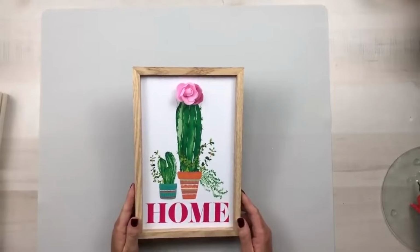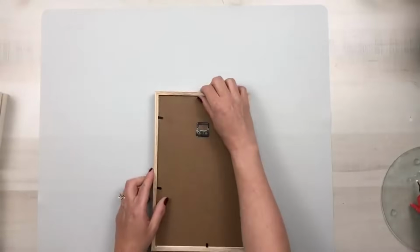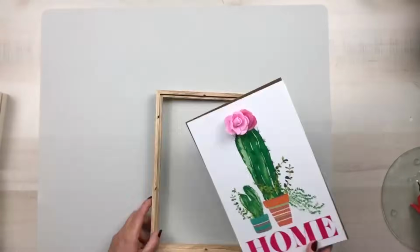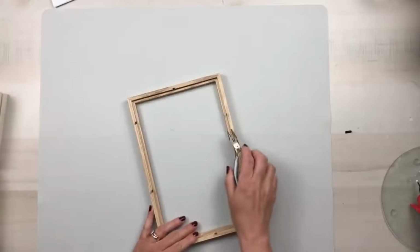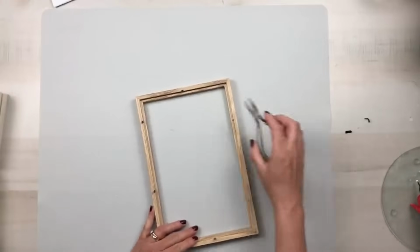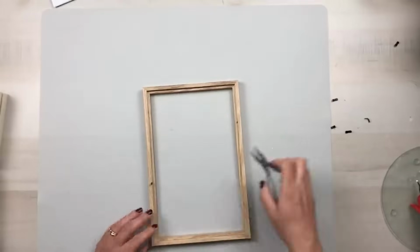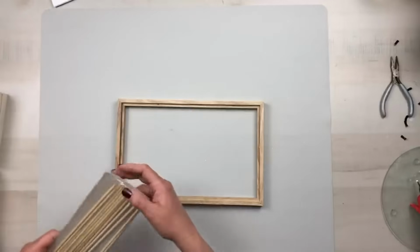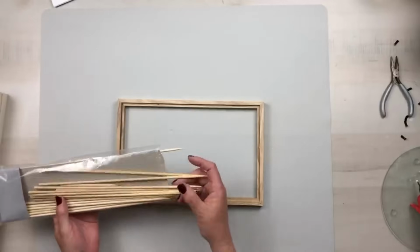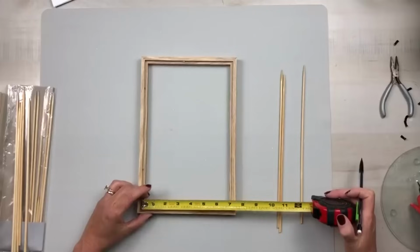Using a sign from Dollar Tree, which is actually more like a picture frame, I removed the backing and set the backing to the side. I can use that for another DIY. I took pliers and removed all of the metal pieces on the back of this frame. And then I'm going to take some barbecue skewers from Dollar Tree, and I'm going to use 3 of those. So I just tried to make sure that I found 3 of the straightest ones that I could find.